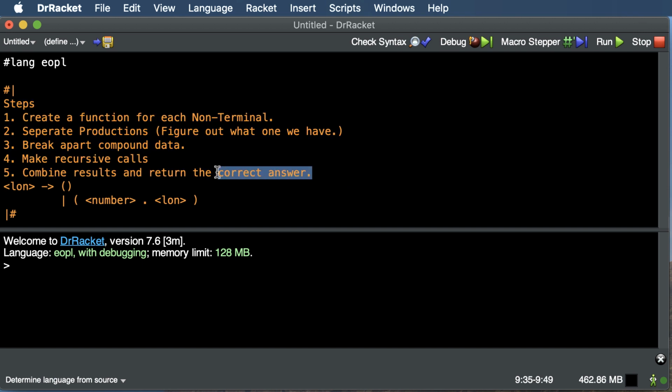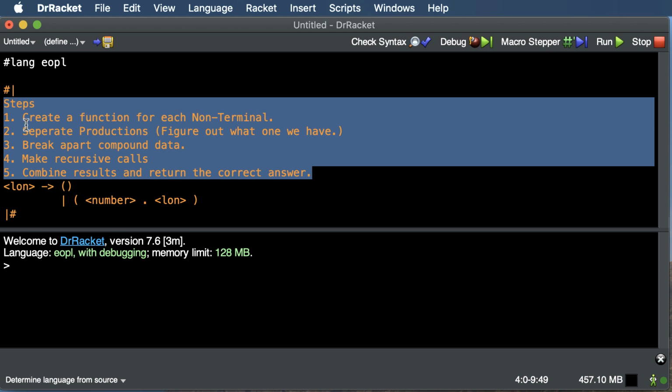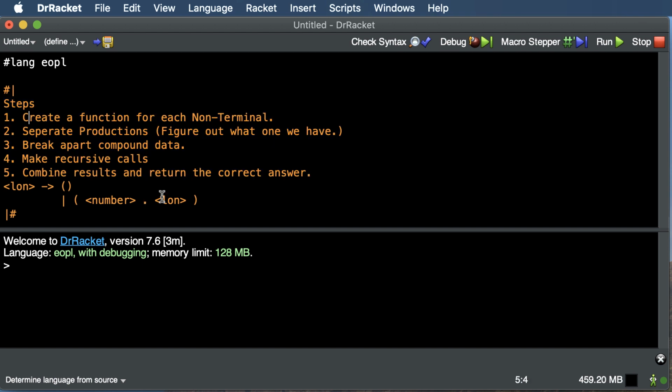Now you might want to write down these steps on a piece of paper or take a screenshot and have it available as we go through these next steps, because I don't know if I can show the steps and the code that's going to operate on this at the same time. But the function we want to create is a function that returns us the length of a list of numbers. We want to know how many numbers are in a list of numbers.